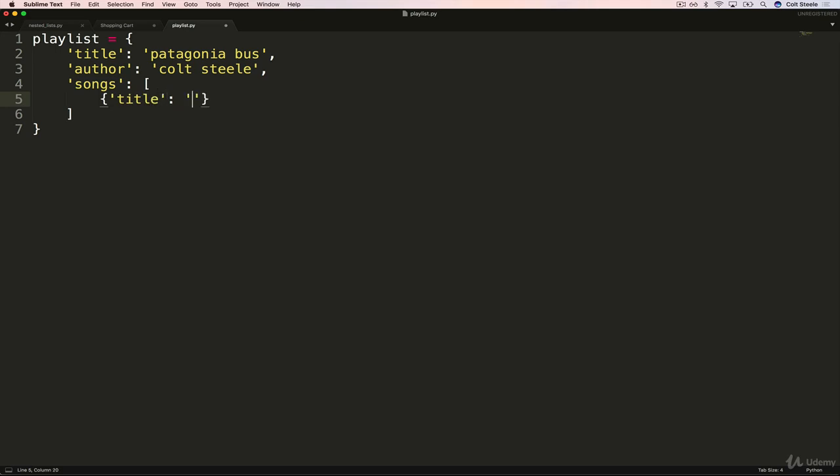And I'll just put fake data in here, so I'll just call it song title. Or let's just go with song 1. And then we have artists. And actually, it might be better to call it artist because most of the time there's only one. And then we'll have a list. And we'll just go with, let's just say Blue, my cat.